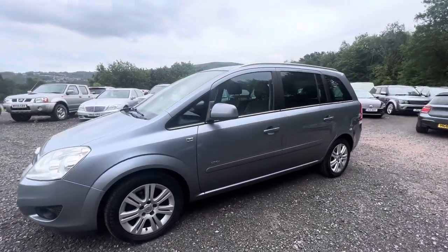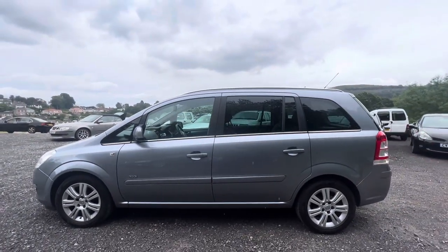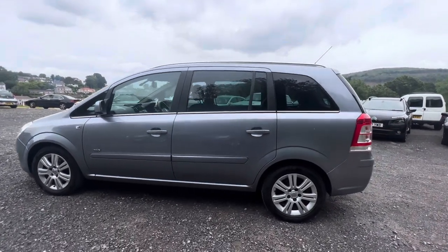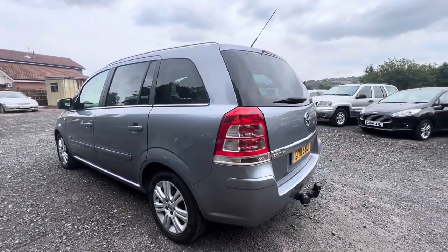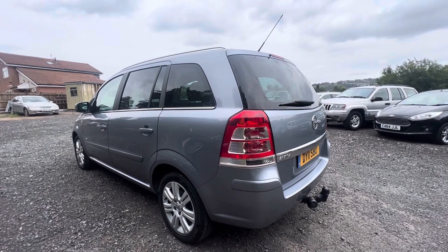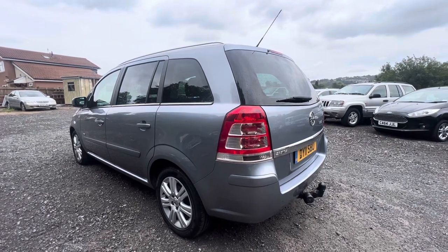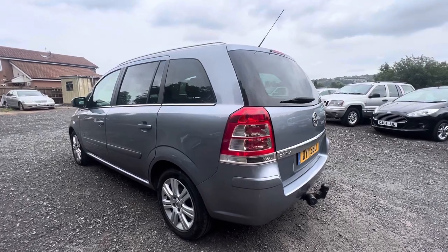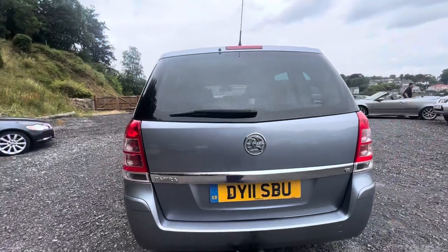So let's have a little look around this car. It is a seven-seater. It's only done 76,000 miles, which is not a lot considering this car is now 12 years old. It's in excellent condition — I don't think I've seen a Zephira in better condition than this for many, many years. It's come in from a contact that we have in the Ross-on-Wye/Hereford area. The cars they always have in are very good quality, and this particular car looks like it's had a very easy life. It's even got a boot floor protector, which also covers those rear seats, so I don't think the actual rear seats have ever been used.